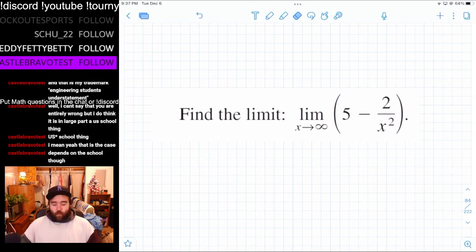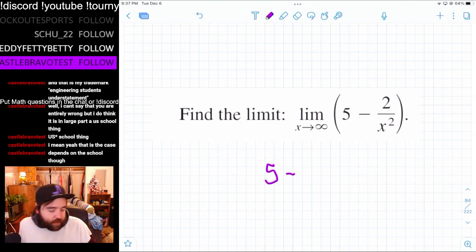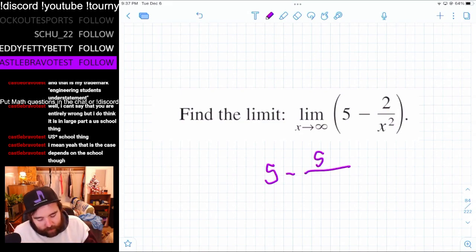So, what happens to this function, the limit as x approaches infinity of 5 minus 2 over x squared? Well, the idea here is we're just thinking, what happens when we plug in infinity for x? What happens when x is a really big number? Hopefully you did this a bit in pre-calc, but let's write that down. I think it is important to point out that you can't just plug infinity in for x. Technically that's not legal. But what you do is you think about plugging in infinity for x.